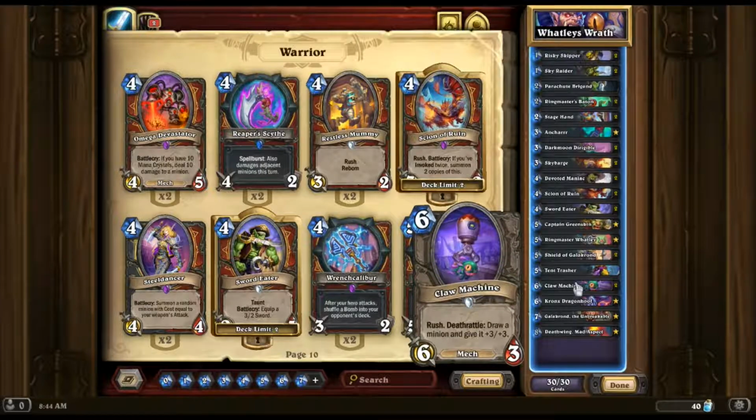2 Claw Machines. I really love Claw Machine. It just feels so good. That's a rush. And when it gets buffed, it pretty much clears a minion. And it gives a minion in our deck +3/+3 and draws it. I mean, this is a great card.